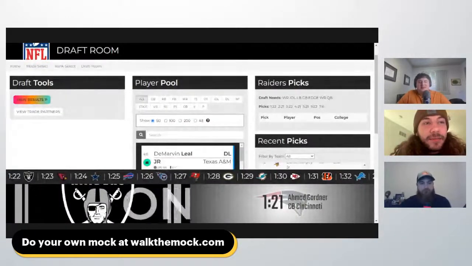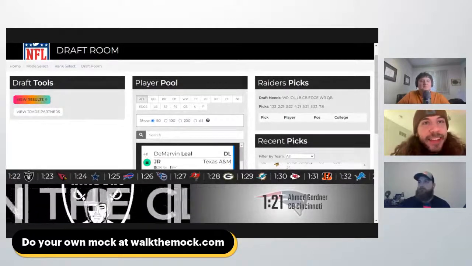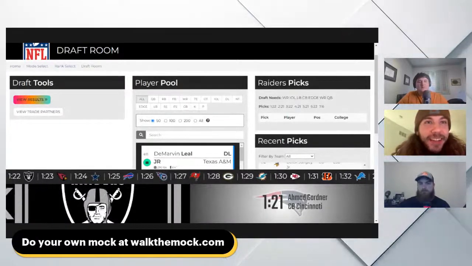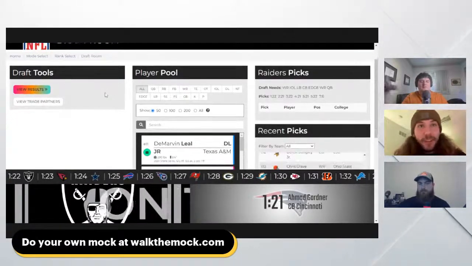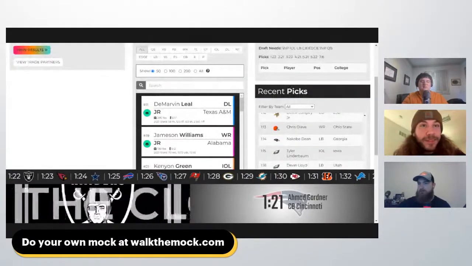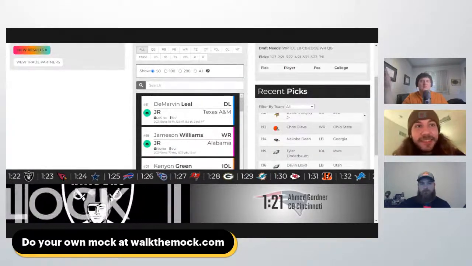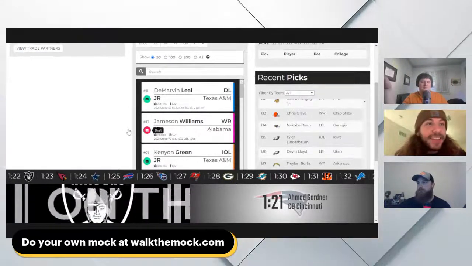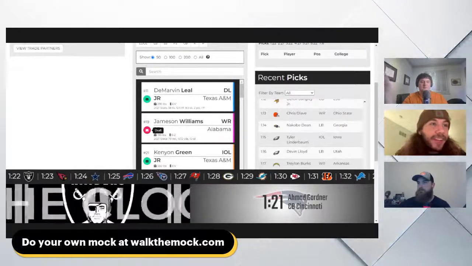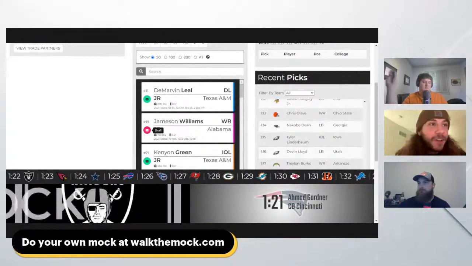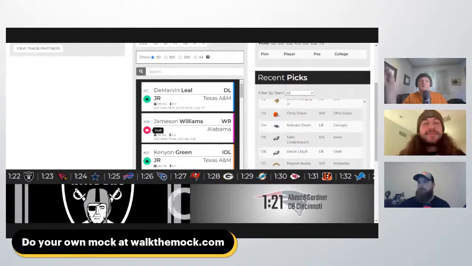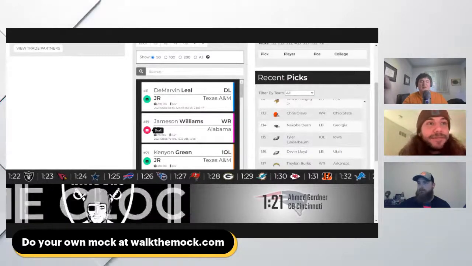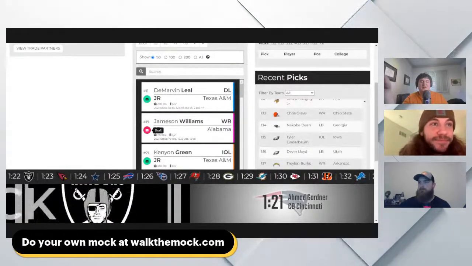All right, on to you, Grant. With the Raiders, another one of my favorite fits here is Jameson Williams to the Raiders. I think that he replaces what they lost in Ruggs, their wasted first-round pick, I guess you should say. If they're going to keep running it with Carr, they gotta keep giving him weapons. Brian Edwards hasn't really proven to be anything, and Jameson Williams here is a good pick, good value.